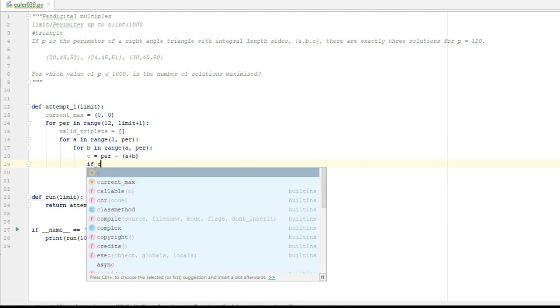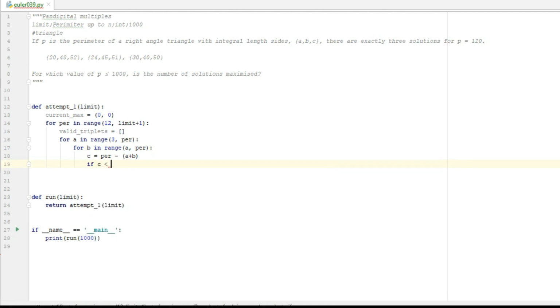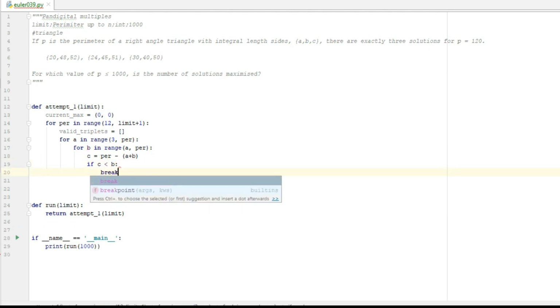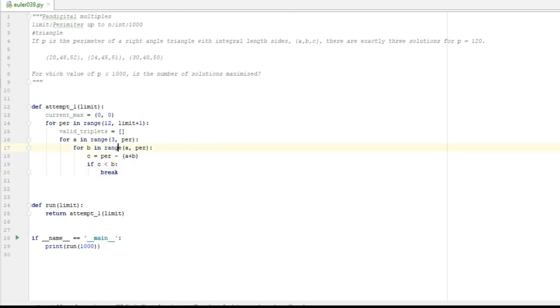And if our c value is actually smaller than our b value, because I'm going to assume this is also strictly bigger than b, then we are going to break out of this loop. Now this is going to break so early on for bigger b's that this for loop is going to run out pretty quickly, and then it's going to fall back to here.